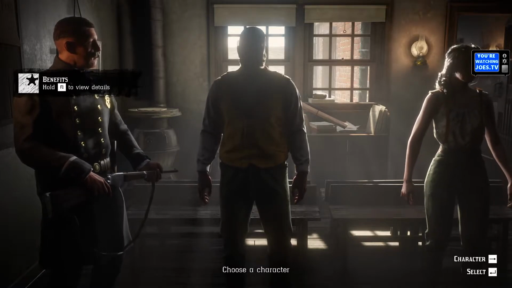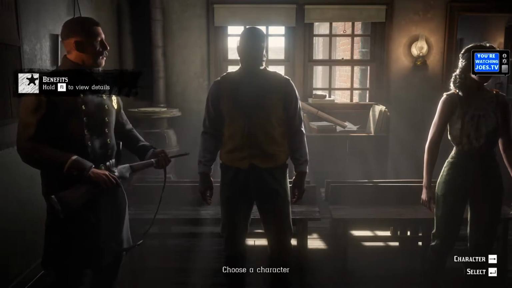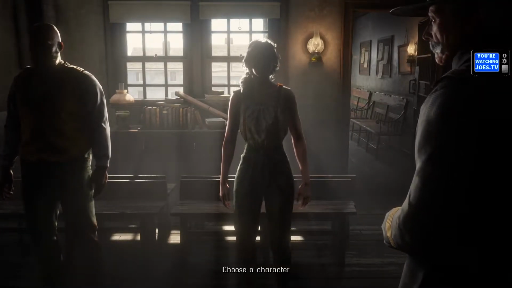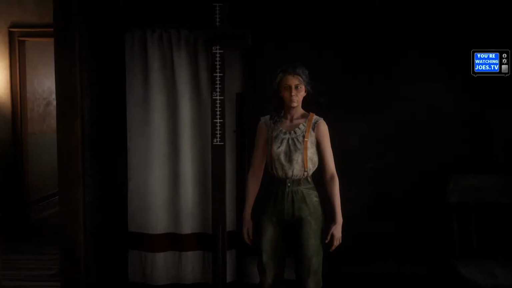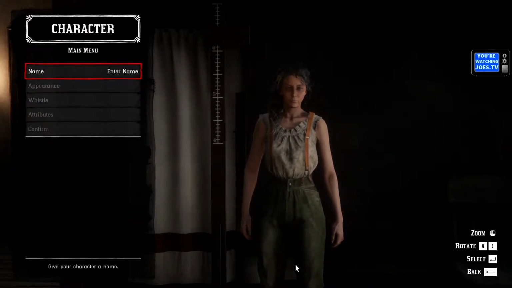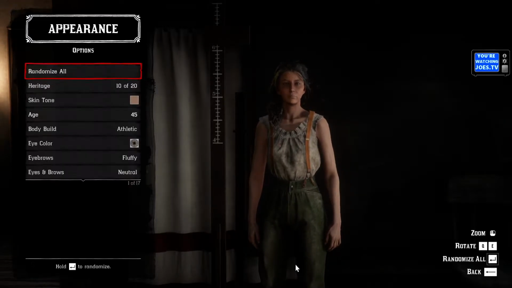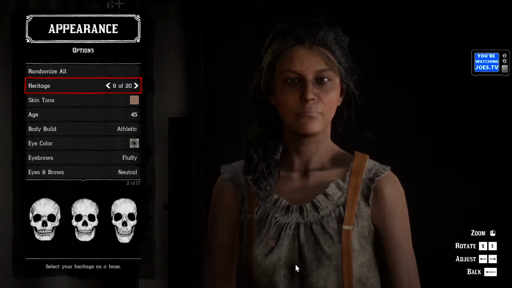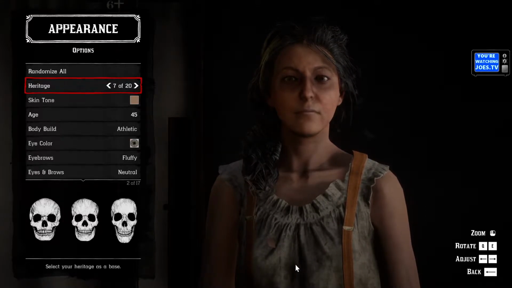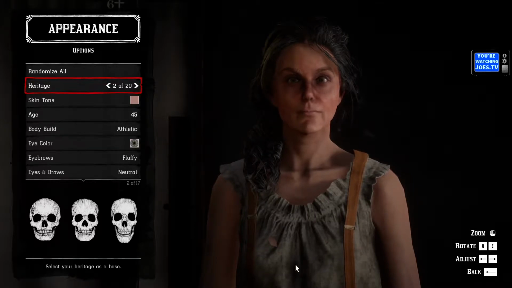All right, so apparently this is where we choose our character. And just for fun, I'll create a female character. Wow, she looks like she's been beat up. Curious to see what options we have here. Well, those look like crazy eyes.